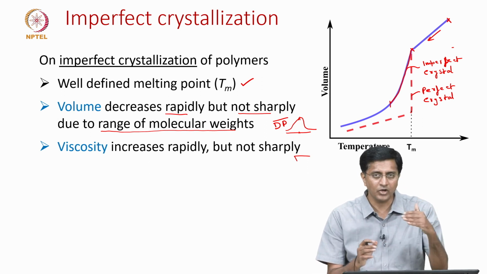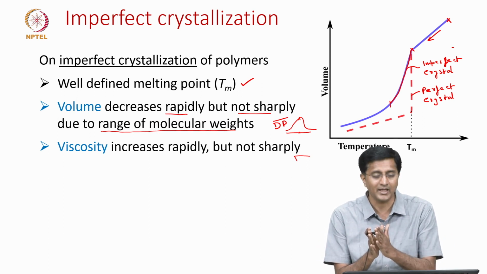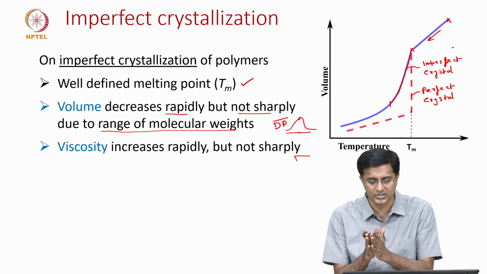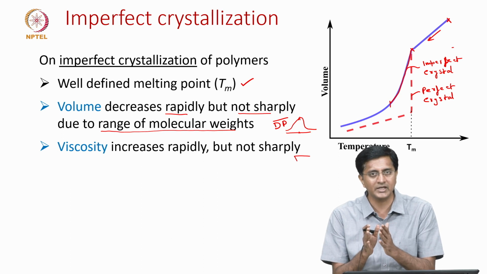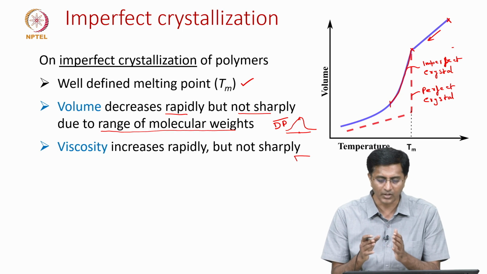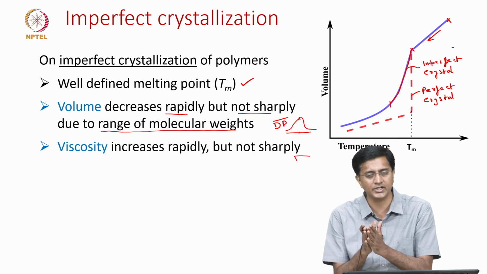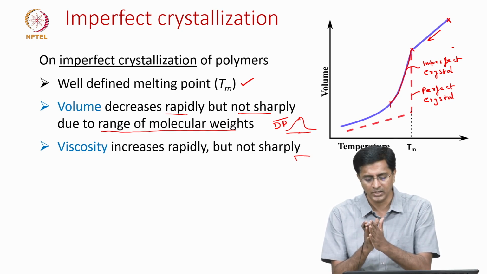But again, since the volume is decreasing, these polymer chains are coming close to each other and aligning well. Crystallization means these polymer chains are coming together and bonding with these secondary forces, taking the structure of a crystal. But during this process the viscosity increases, because now these chains are close to each other with secondary bonds between them, it is hard to displace one chain from the neighboring chain.